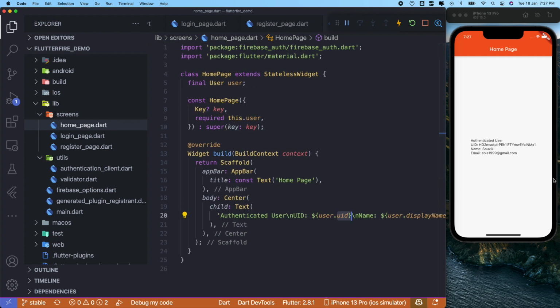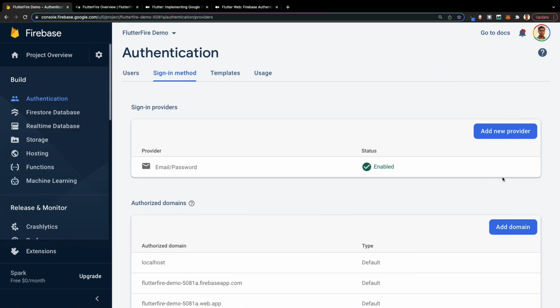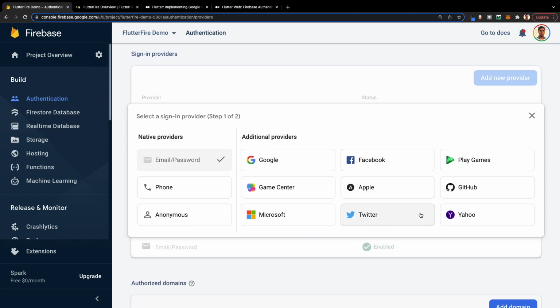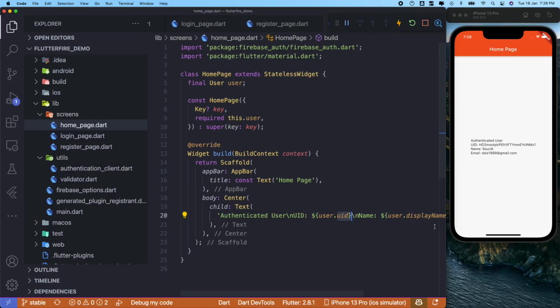That's all for this video. Firebase provides various other authentication methods like phone OTP, Google sign-in, Apple sign-in, sign in using Twitter, GitHub, and a lot of other providers. In the upcoming videos, we will try to explore some of the other authentication methods. Also, I will upload the code for this app that we created in this video to GitHub. You will find the link in the description.